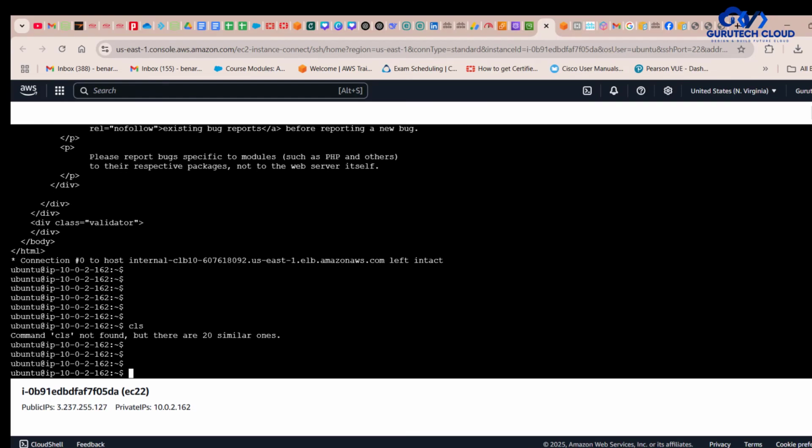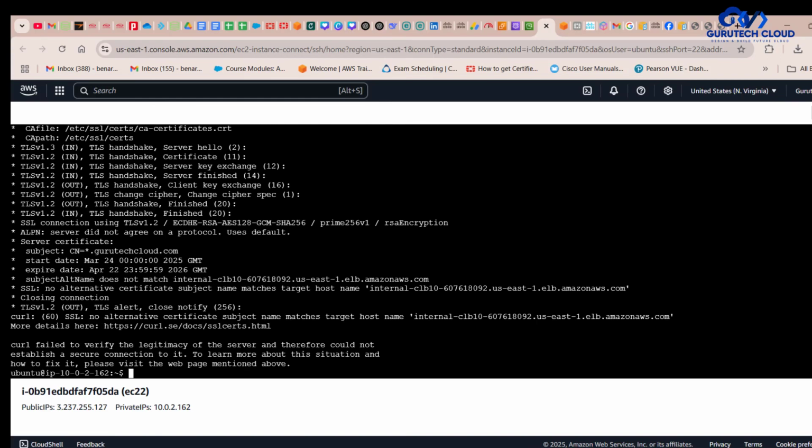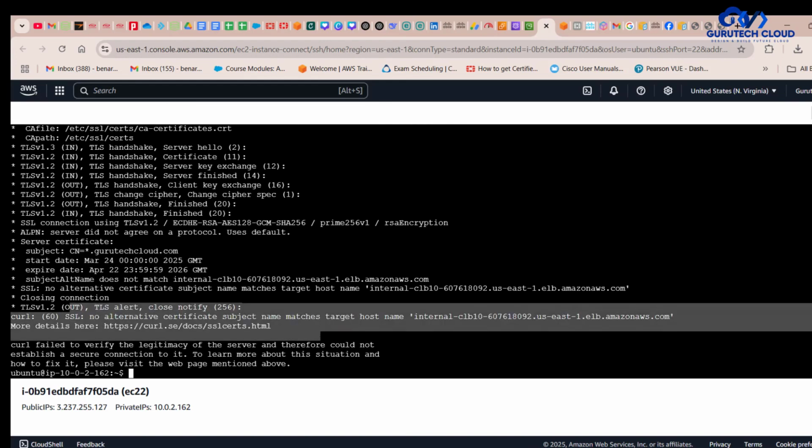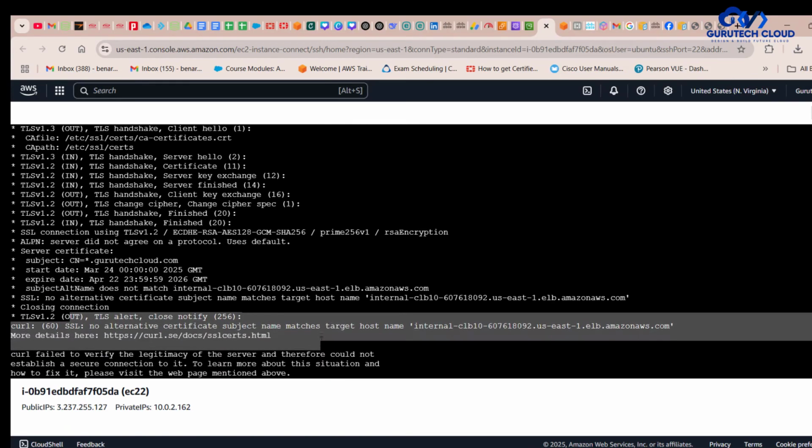All right, and as well you can try to access it over HTTPS, okay. But you know, HTTPS will actually return some SSL errors like this one. It will return that error, okay.